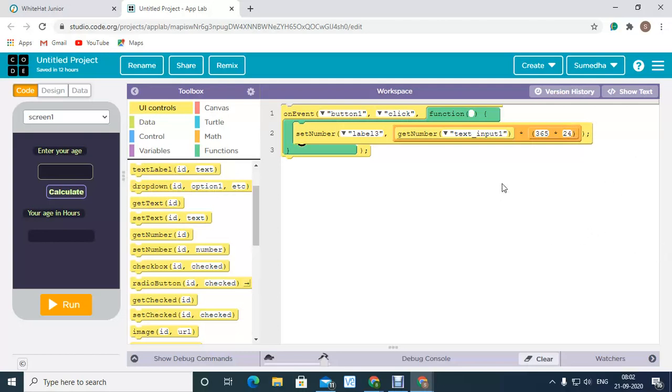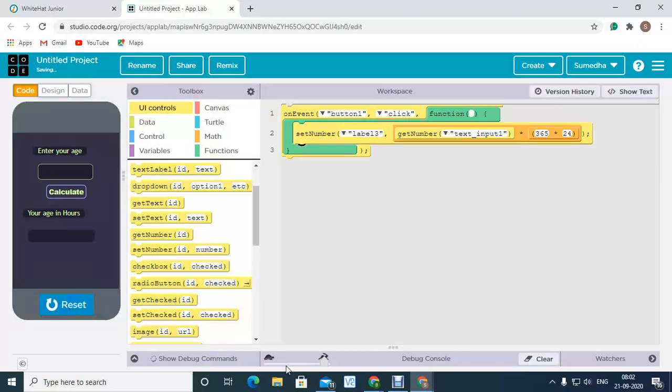So it's ready. Now let's test it. How to test it? You have to click on run and see. Like my age is 11, and then I click on calculate. My age in hours is 96,360. So is it right?